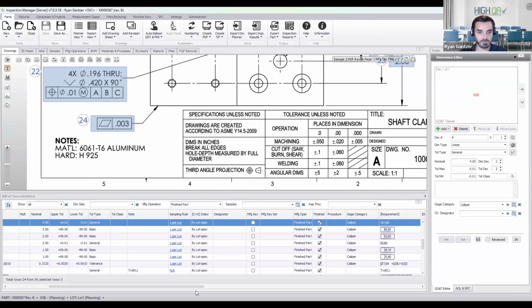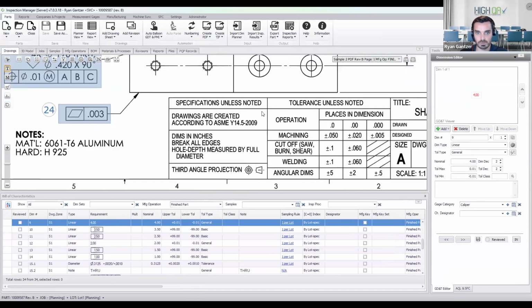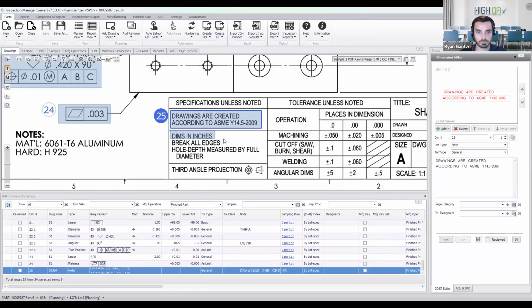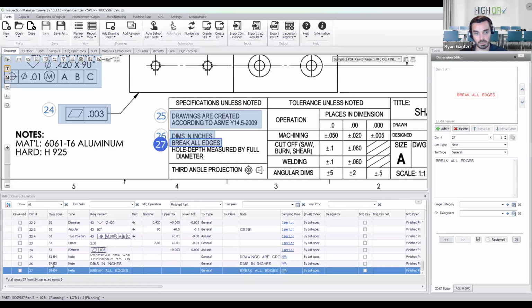When I click that, that flips our OCR so that we're no longer looking for GD&T. We're just looking for text. And again, I'm just going to box select. I'm clicking, dragging, and dropping. And you can see we assign a balloon number next to it. It's also showing up down below on my inspection plan as a note. The right-hand side of the screen, having open text fields, I can type in whatever I want as well.